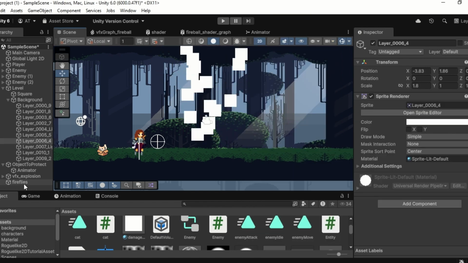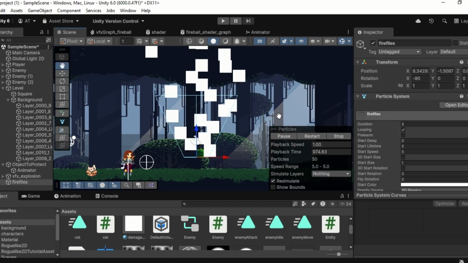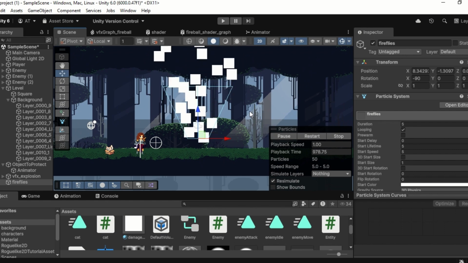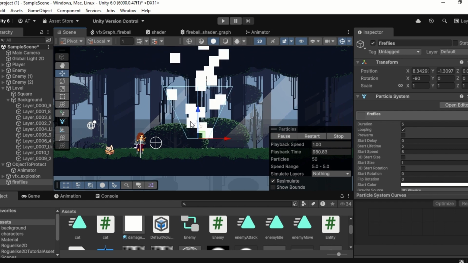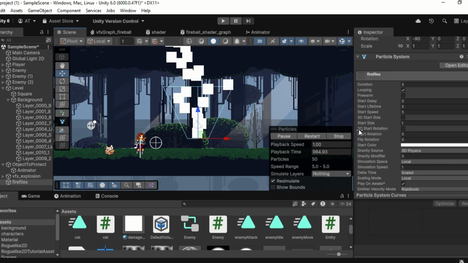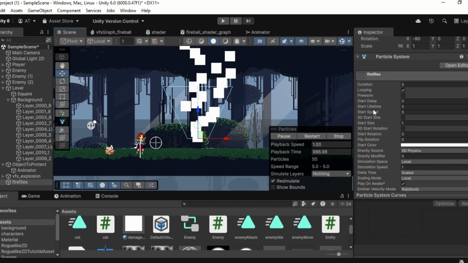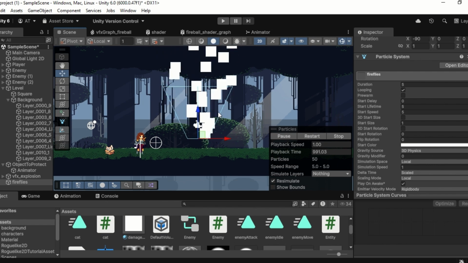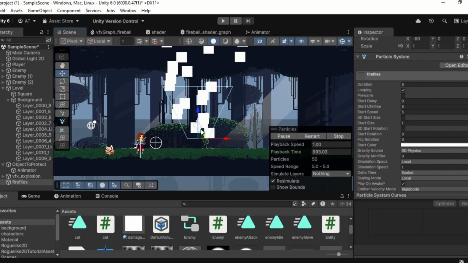Cool. So with this particle system, we will make our fireflies. You can see we have many parameters over here which we can use to modify the behavior of our particles. We don't want these particles to be so big, and also the speed is too much.